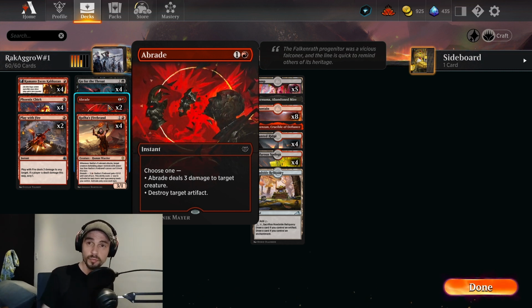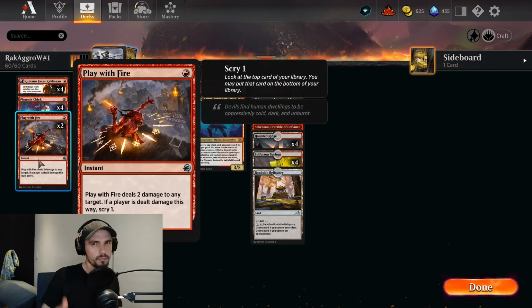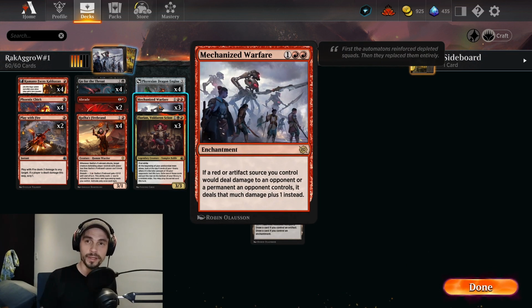And in case we cannot remove something with it, we have Go for the Throat, also 4 copies of it, so altogether we have here 4 or 6 spot removals, let's say, and we have here Play with Fire, more used to damage the face, because again with Mechanized Warfare we can damage a little bit more, but we can also use it on creatures to just have an additional removal.